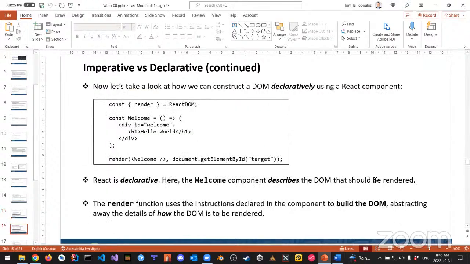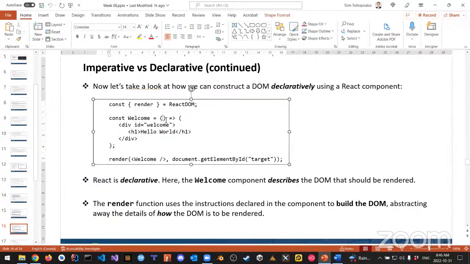However, if you use something like React, it'll look like this. And I want you to look at the const welcome is equal to, and then in brackets. Think about what this is. This is a function, right? Here's the function. The function we're using is an arrow function. Remember, arrow functions also pass through, just as a review, the syntactical this, if you will. And what happens is it kind of goes through from the main function.